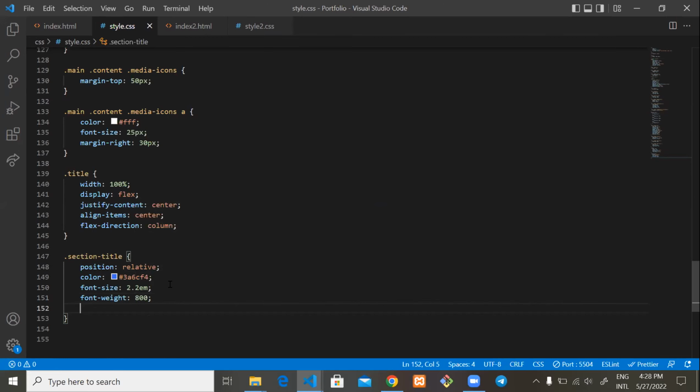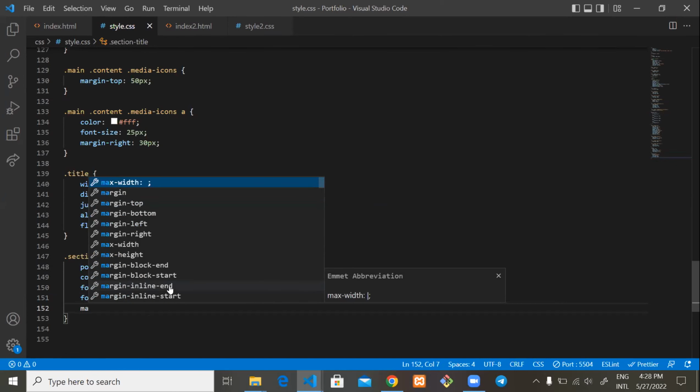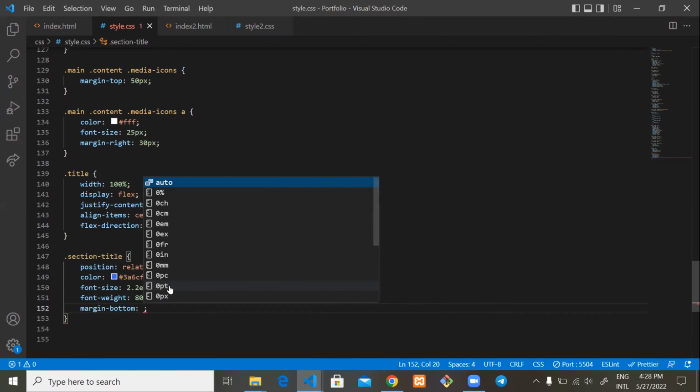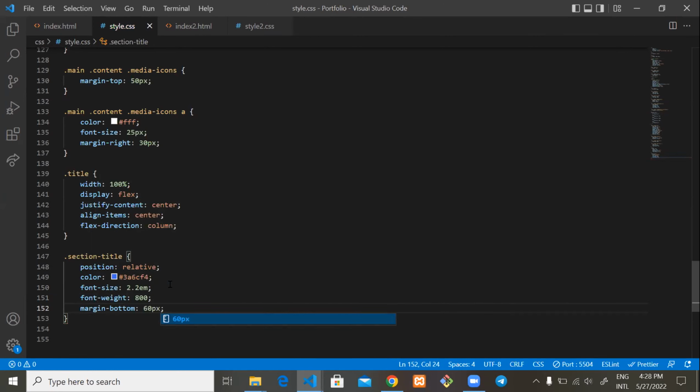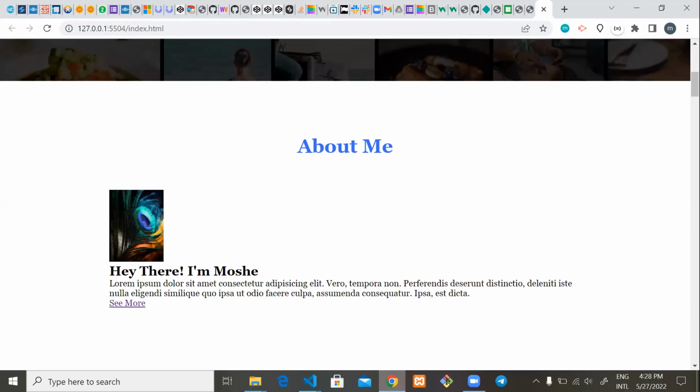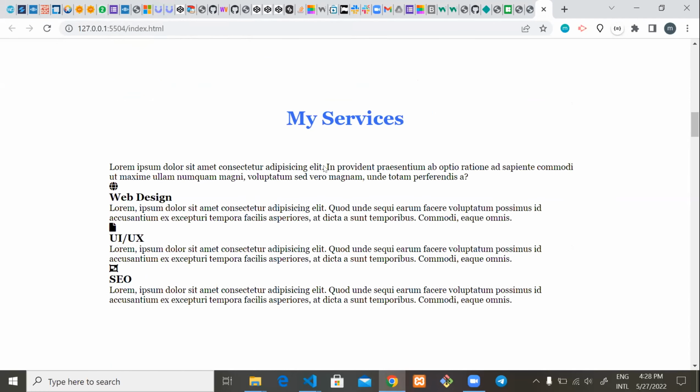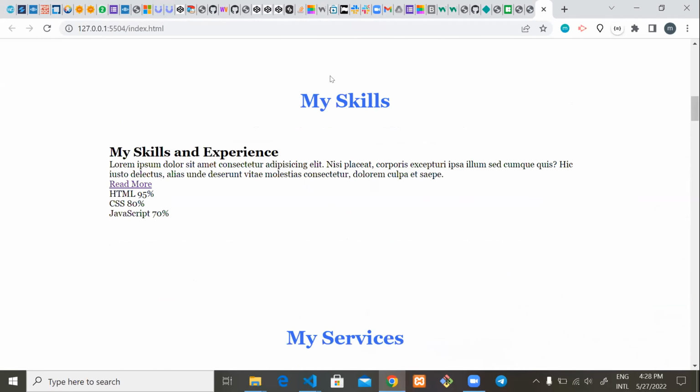Then margin 60px. Okay. So we check what we have. So now we have this. This is the one we are targeting. You can see all of them have the same colors.